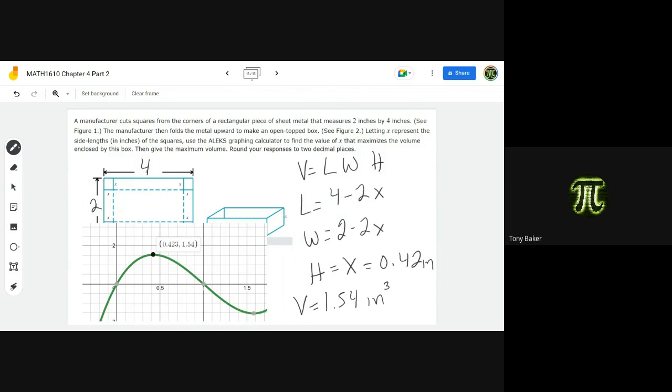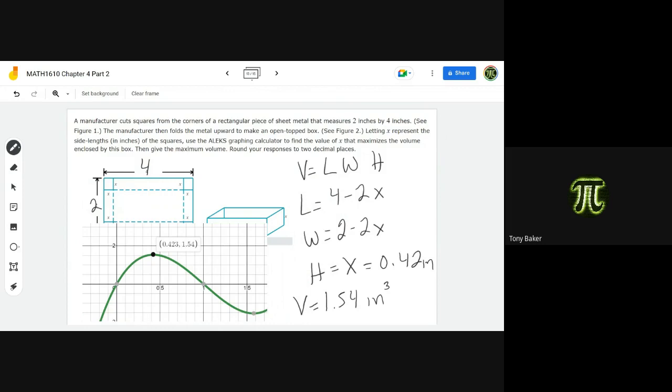So while they seem extremely complicated, once you get your pieces for length, width, and height, everything after that's actually pretty simple. So it's not like you're sitting there trying to do this all out by hand. Once you get those three things, that's the hardest part. And they will always give you a picture for these. So use the picture to your advantage.